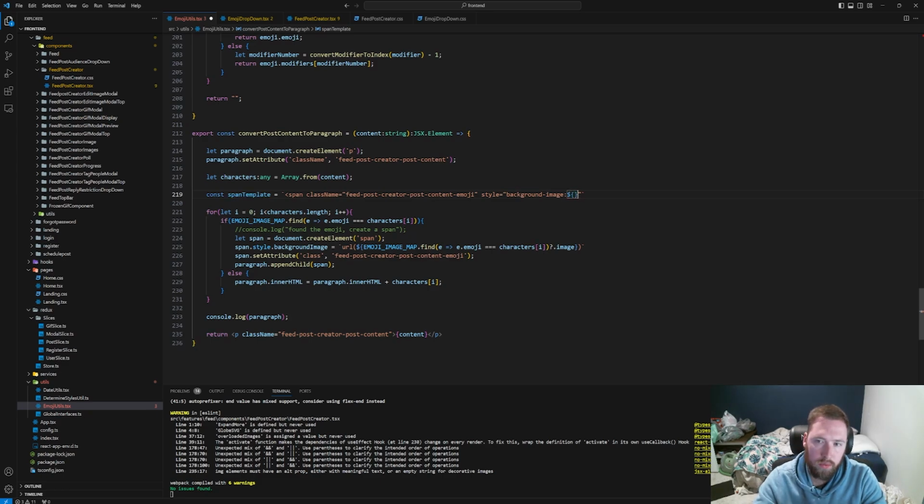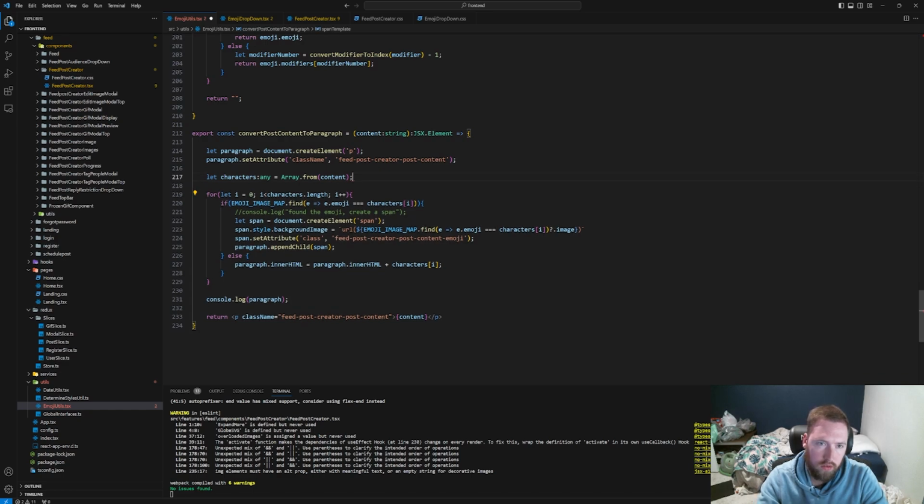I guess we'd have to put it inside there, which is kind of gross. This is really gross, but we have to do something like this. Instead of just saying our document span, we do this.